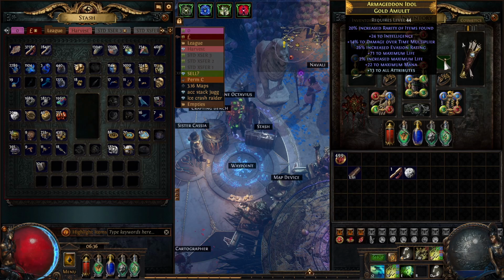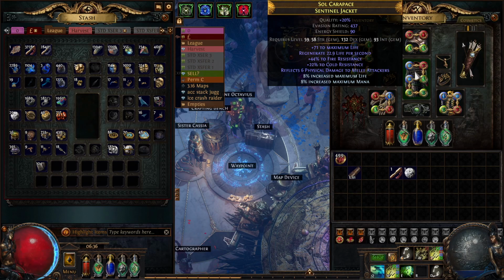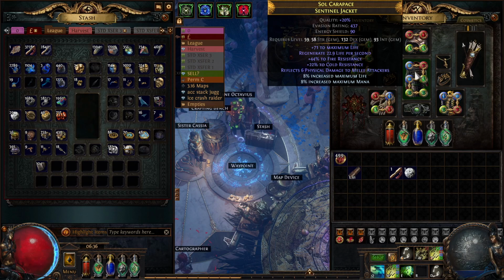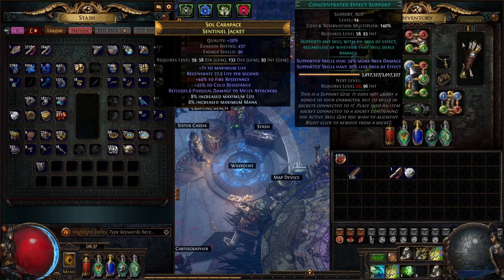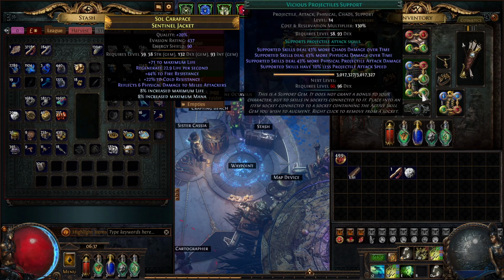That's kind of cool. As for our chest, it's 6 linked and it is for resists and life with the appropriate prefix crafted, increased max life and mana. Yes, this is a twink. In the chest we are running our Toxic Rain. You do not want an alt quality Toxic Rain for your ballista, you just want normal Toxic Rain. We've got the Anomalous Ballista Totem with Conc Effect, Efficacy, Avoid Manipulation and Vicious Projectiles.